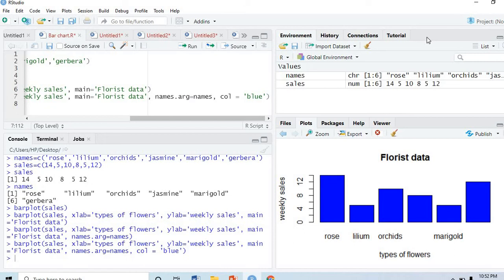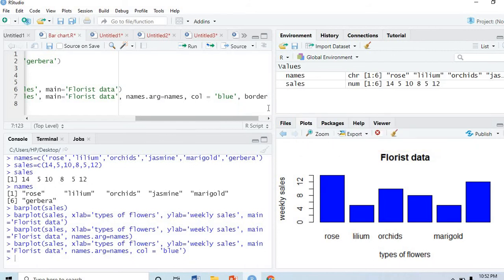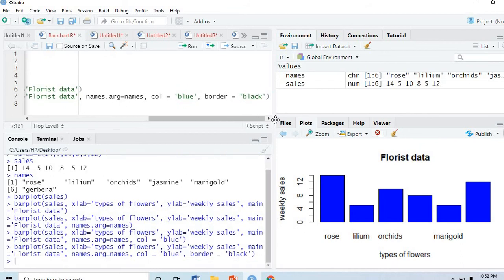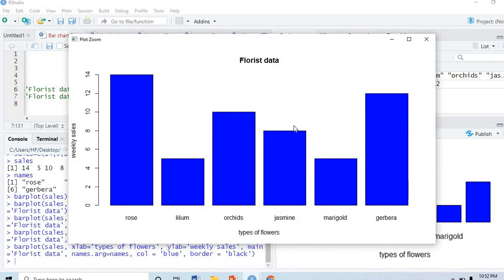If you want to give the border black, you just type border and then you can set the color of the border like black. So now these are converted into the black border.